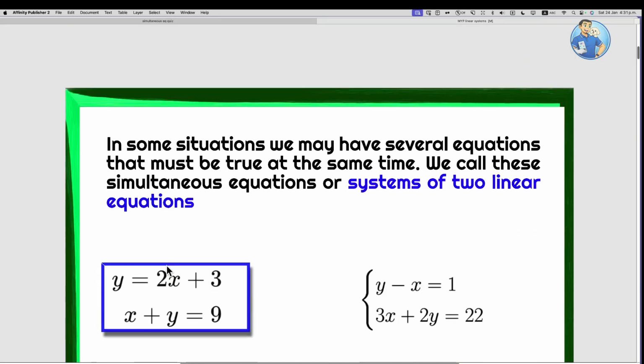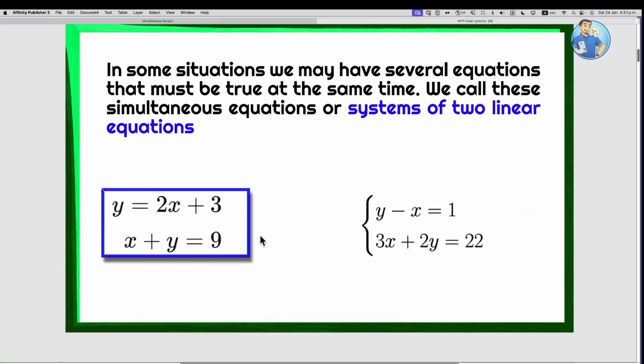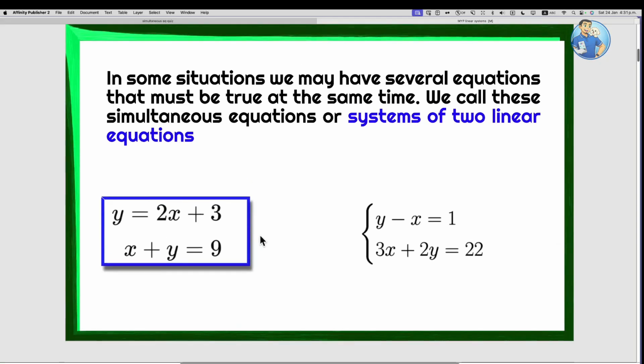Sometimes guys, we have situations like this. A system of two linear equations is when we have two lines, like this, but we don't have the solutions. In this case, the solutions means that we don't have y and also we don't have x. That is that we have a simultaneous equation because we need to solve for y and x.